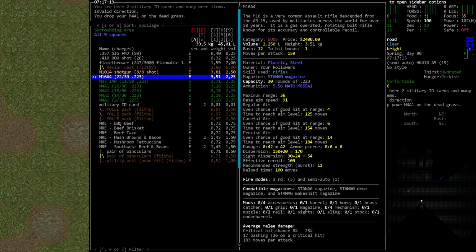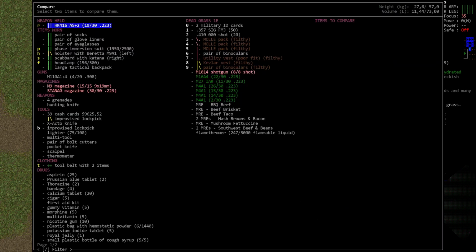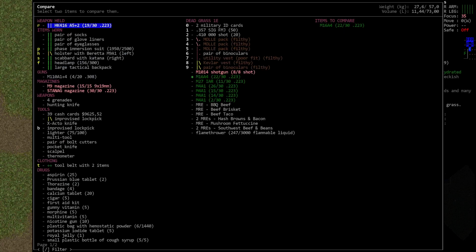M16A4. It's a rifle. How does this compare to mine? Gotta do this. M16. Oh, this is better. The M16 is better. But is it just because of the suppressor on the HK416? It's a good question. And I don't know the answer. But I'm gonna keep the M16A4.